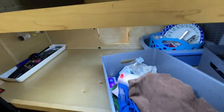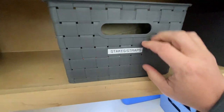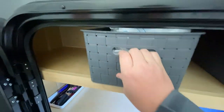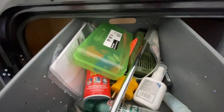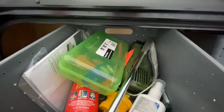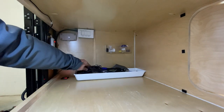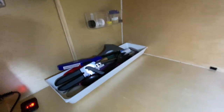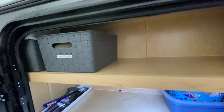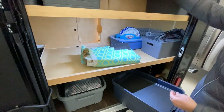Kitchen supplies don't need to come back in the house. Straps and stakes can stay — obviously nothing in there we'd need for wintertime. Miscellaneous stuff: bug spray, thermocel, small first aid kit, wrenches — all that can stay. The utensils can stay in there too. That's the awesome thing about this hiker — there's just not a whole lot of stuff you're taking out. So actually doing this kind of prep is going to take us probably 20 minutes tops.